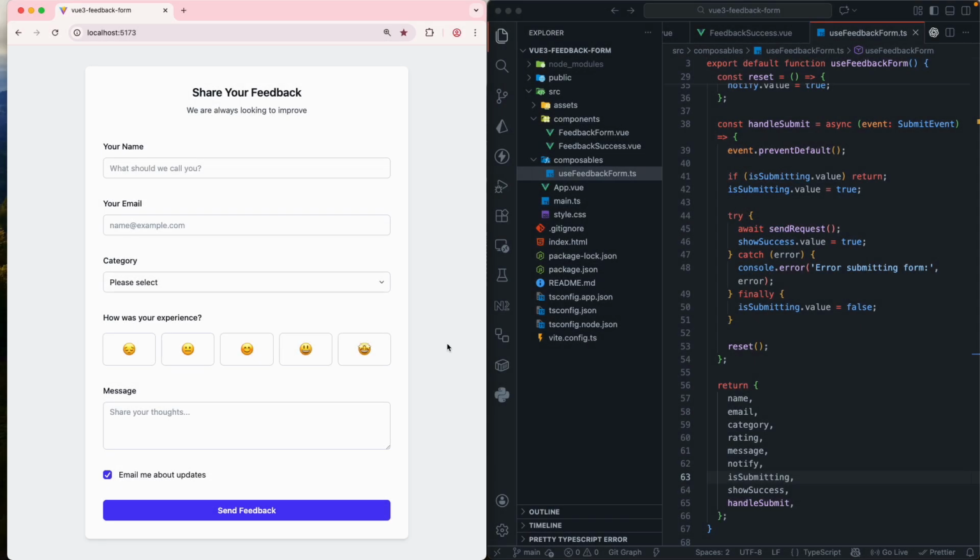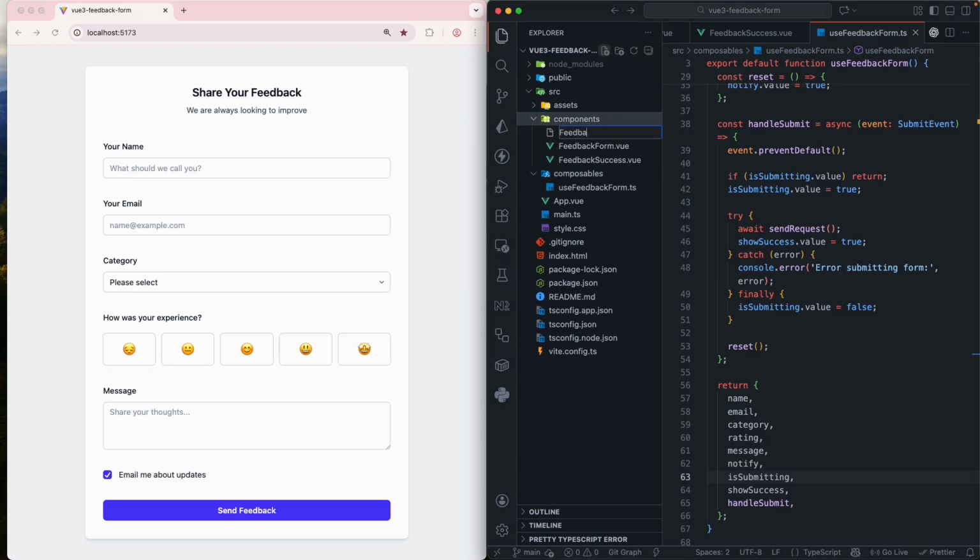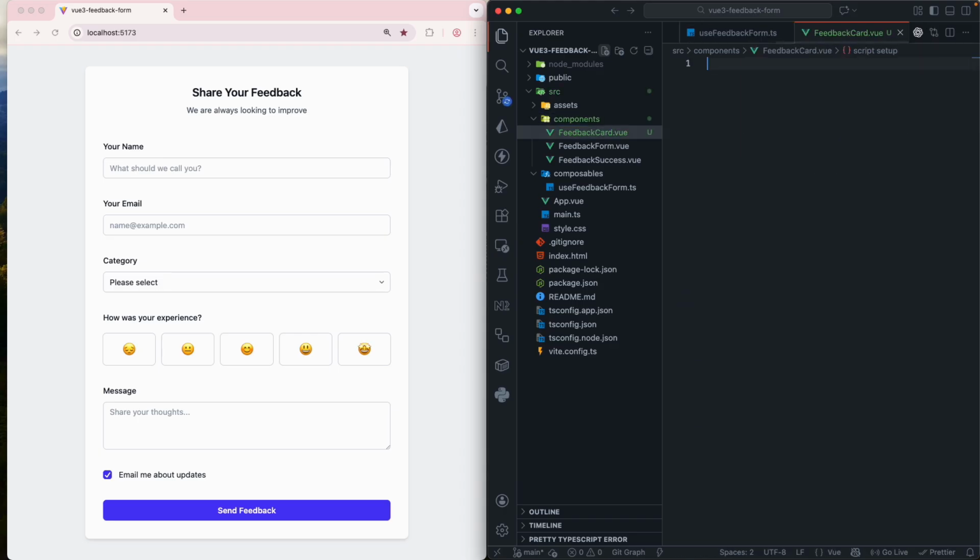At this point, both the form and the success screen share the same card styles, so it makes sense to extract that into a reusable component. I start by creating a new component called FeedbackCard. In there, I'll add a div with a slot.